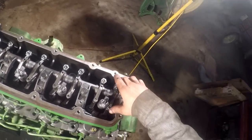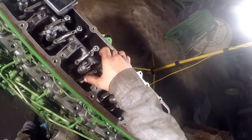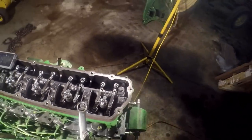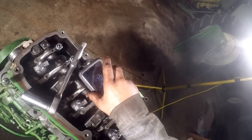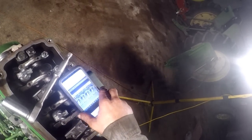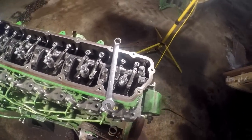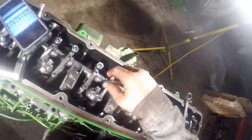Sometimes just go and feel that one, and feel the other exhaust one you just adjusted. They feel about the same kind of slack in them. All right. Come on there, phone, wake up. Then we're going to do three intake and then two exhaust. And then we'll roll the engine over 360 degrees and do the rest of them. So, 6, 5, 4, 3.